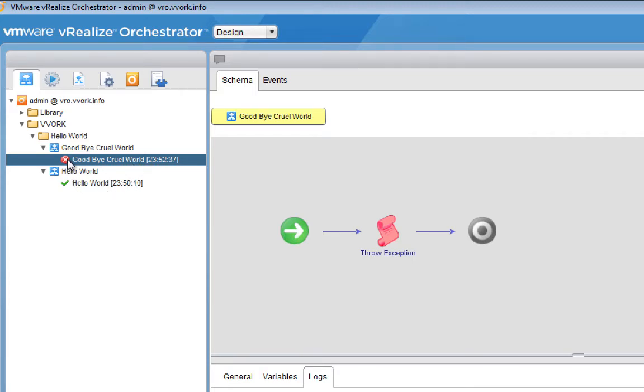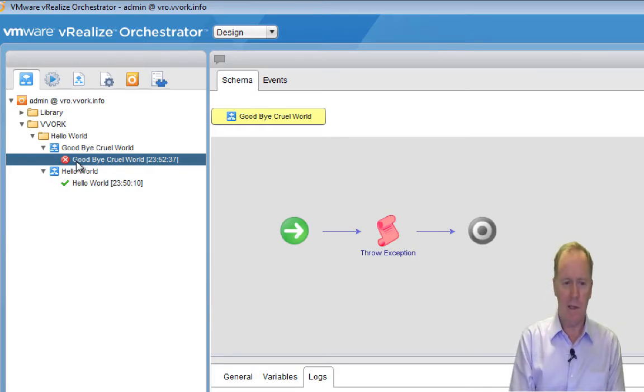There are some other icons that will show up on workflow tokens, such as a green triangle indicates that the workflow is currently running. Another icon you'll see at times looks like a little person. A little person icon indicates that the workflow is waiting on something called user interaction. One use of user interactions is for approvals. If that makes sense to you, great. If not, don't worry. We'll talk about user interactions later in this video series.